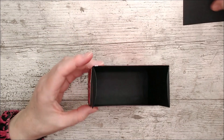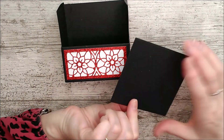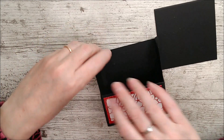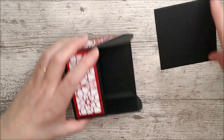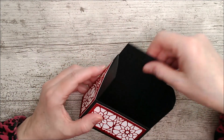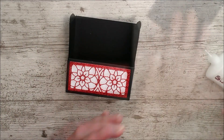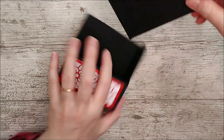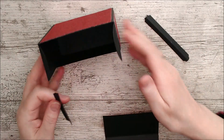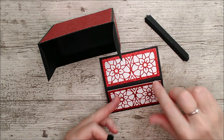When you've got all of that in place you'll be able to cover these glue tabs with the little index card that you cut. Just go ahead and glue that — you might need to pull these back slightly for a moment and then pop the index card in here. That covers it all up and keeps it nice and neat. With the black card you can't see them too much, but I'm going to cover them anyway.